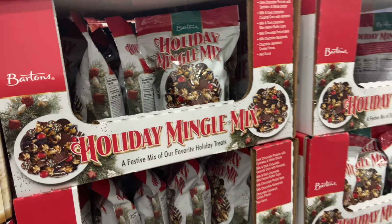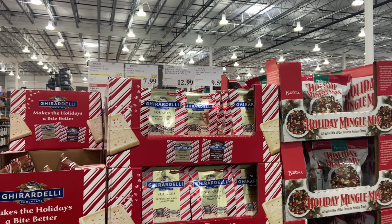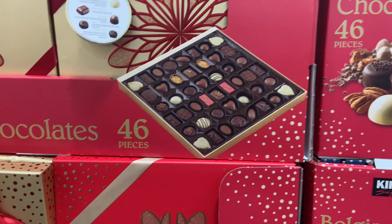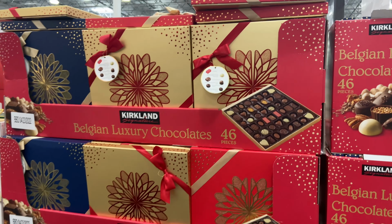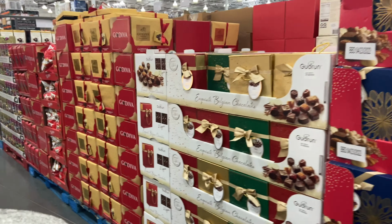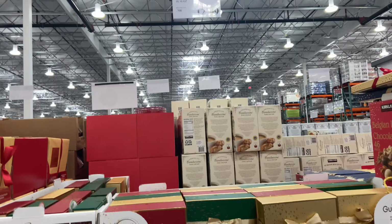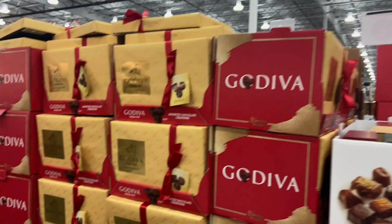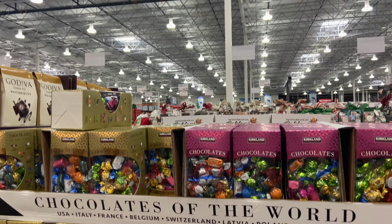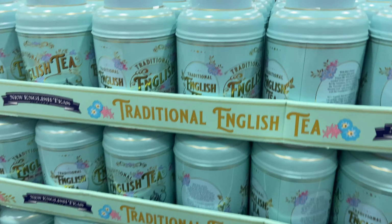And then moving on to holiday snacks, like chocolates. They had the whole aisle set up with all the chocolates wrapped all pretty for Christmas, like these Kirkland ones here, all the chocolate boxes trying to get us to eat 9 million calories for the entire season every single day. I did like these little Kirkland ones that were individually wrapped, but I passed on them, though I thought it was a good idea.